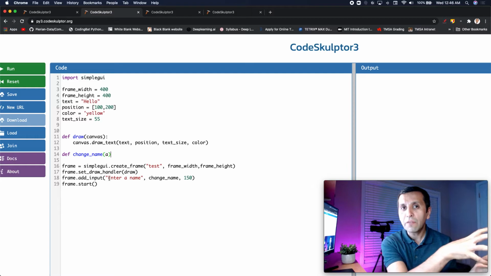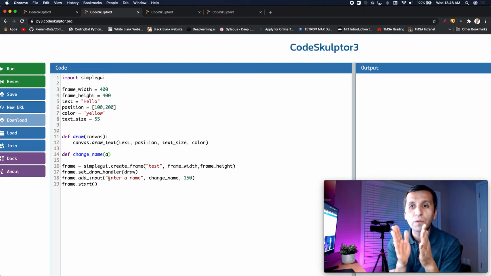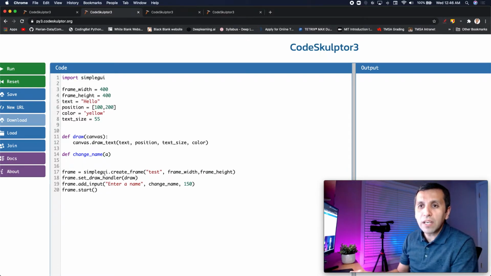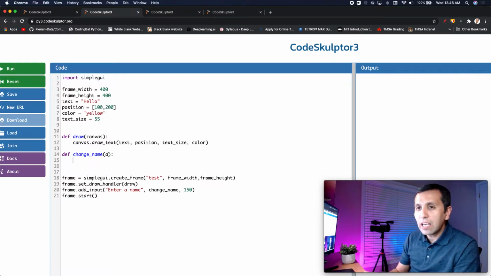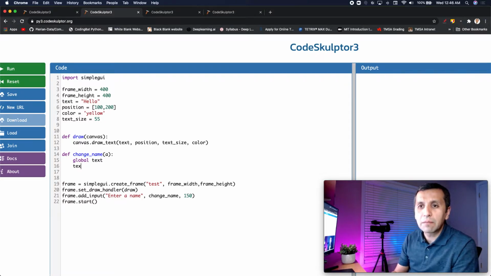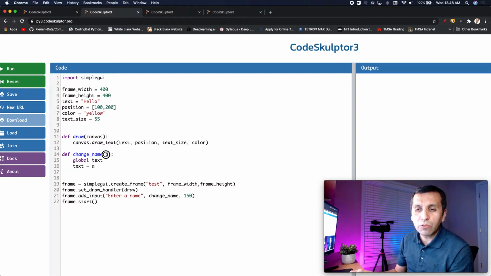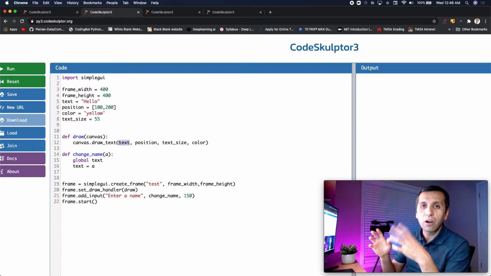Whatever we get from outside is always a string. Now, I want to change this text. It used to be hello, but let me say global text. That means I want to make some changes on the text, and my text is equal to a now. So whatever the user is going to give me, I will save to the text, and this text is going to replace the text which is on the frame.